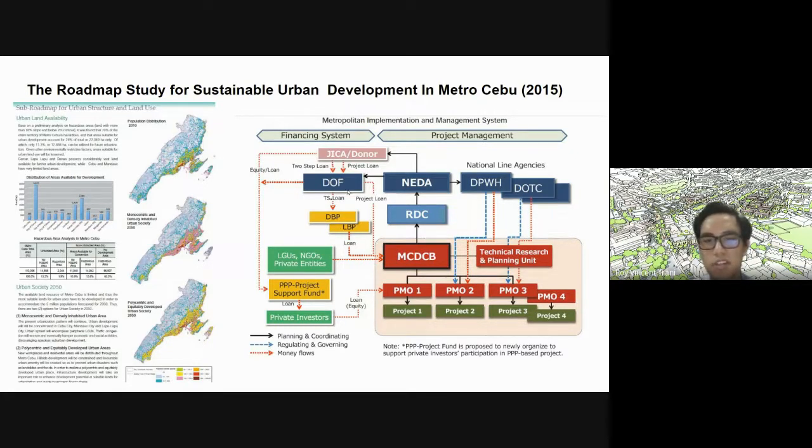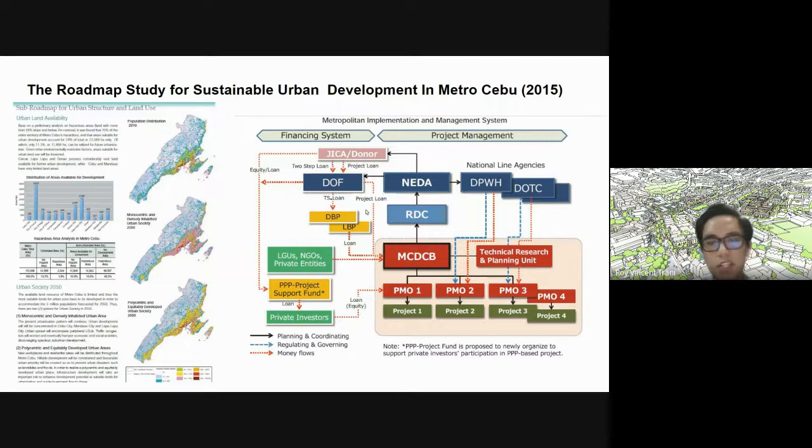Once the loan is approved, it gets transferred to DBP and LBP, so local banks, I think, and department banks, something like that. Transferred to MCDCB, the Metro Cebu Development Board, and goes to the RDC. I don't know what the RDC is. Passes through the NEDA, the National Economic Development Agency, I think that's what it is. And then it goes back here and becomes budgeted, approved for loan equity, and becomes a PMO, a project management office. So they have to create a new office for whatever project that is. Each project will have its own management office.